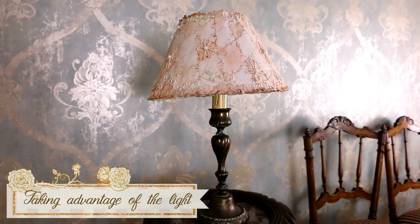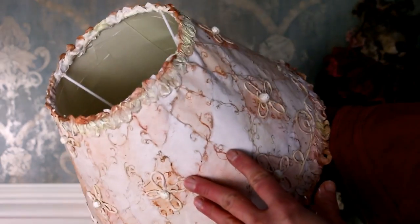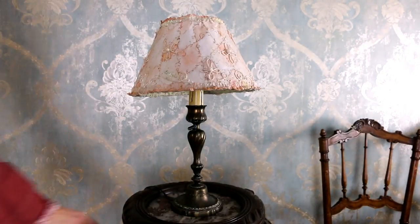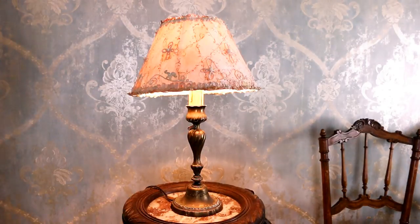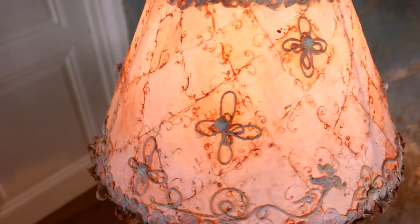Something important to consider when you want to decorate a lampshade is to have a lampshade which is pretty when it's not lighted, and to have a very funny, unexpected result when the night comes and you have, of course, to use your lamps. I think it's something really nice to think about. You have to imagine that your lampshade has to be pretty during the daylight, and when the night comes, it has to be quite spectacular and pretty, taking advantage of the light.